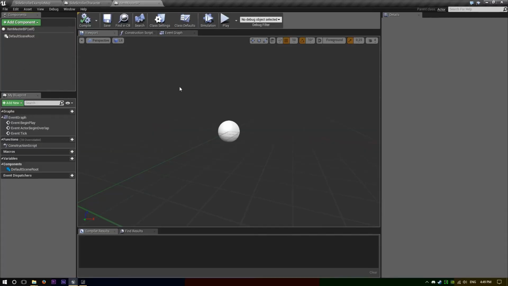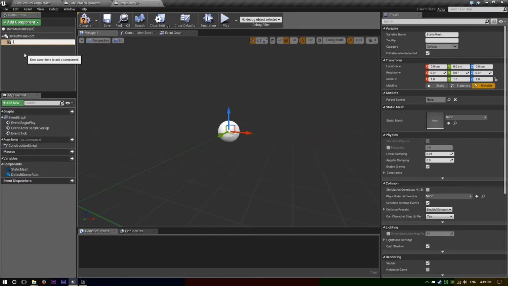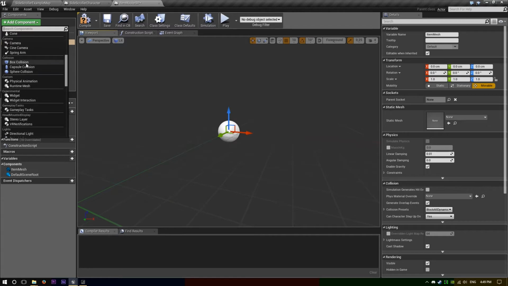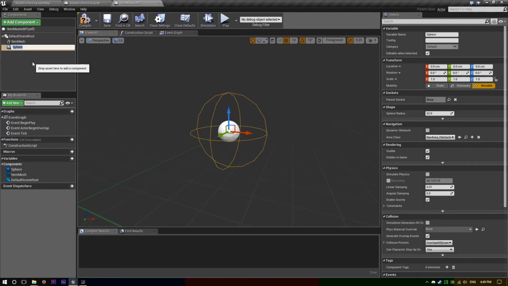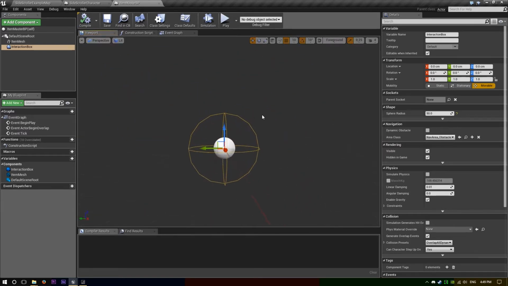We need to go into master, item master blueprint. Alright, so I'm going to quickly open that up on my side. And then we're going to need a couple of things. So here we're going to need a static mesh. And I'm going to call this item mesh. Then we're going to need a collider, collision box. I'm going to do a sphere just because the sphere will be called our interaction box. I'm going to put this up to like 50. Alright, it's a little bit bigger. It's just easier for us. Alright, so that's our item master BP.